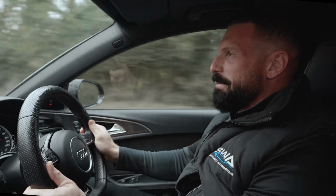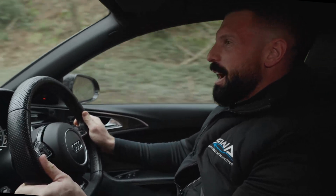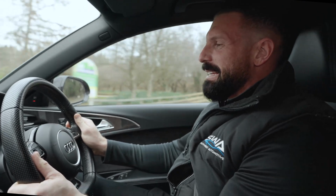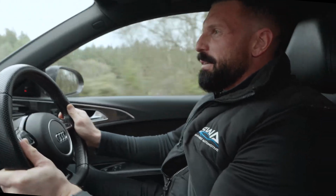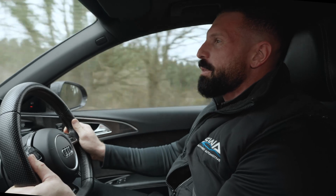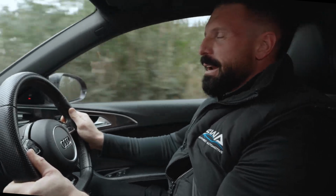Obviously, you do have the older V10 M5 Tourings, which were a main competitor of the previous RS6s, but I think Audi really took off with this model, and subsequently it was one of the most successful cars they've ever made. And this 552 horsepower 4-litre twin turbocharged V8 has pretty much the same torque figures as well. So we're talking 550 foot-pounds of torque, which is basically 700 Newton meters, along with the 550 brake horsepower. Really gives you that all-round performance of an incredible car.